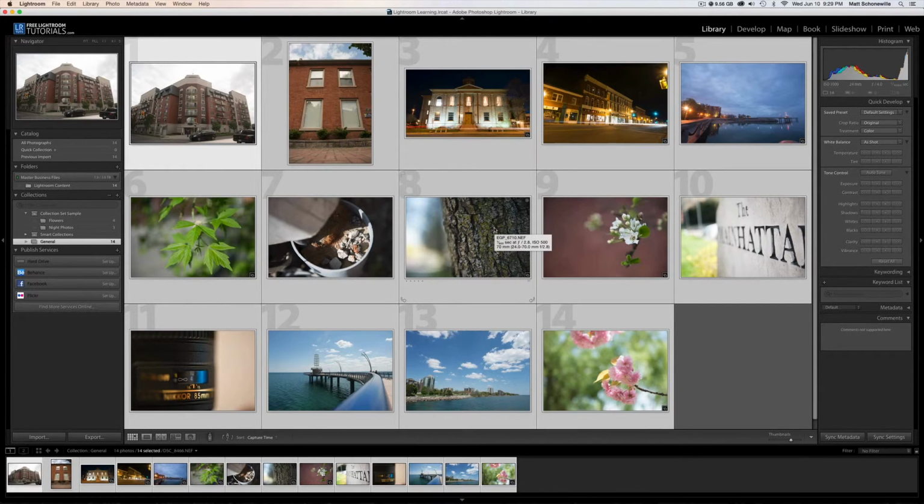And all we're doing is sorting our photos to be more manageable when you have many photos to work with. When we have 14 photos, it's quite easy to play with them and process through. But when you have hundreds, let's say thousands of photos, you want to make sure you have a great organizational system to be efficient so you're not wasting time and you're able to find the photos quite quickly. So that's the basics of collections and how they work.